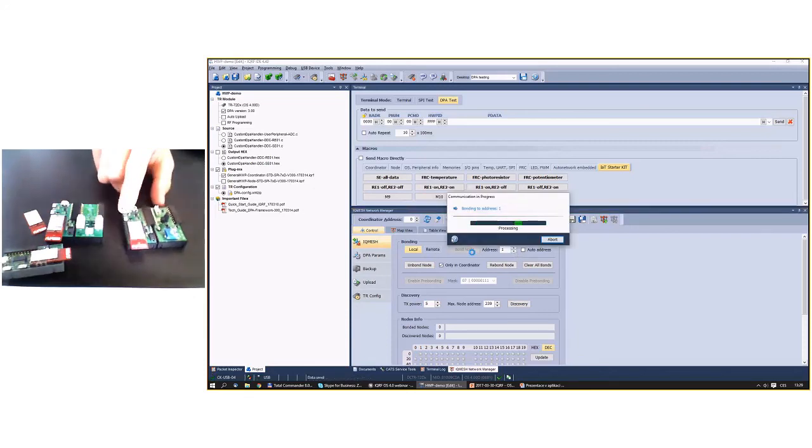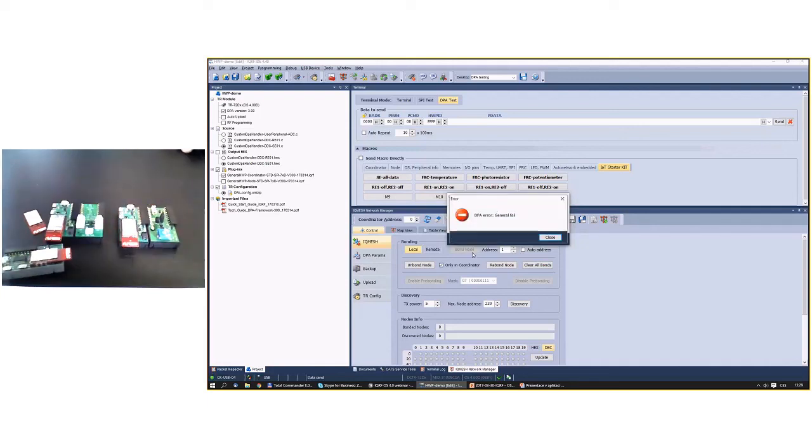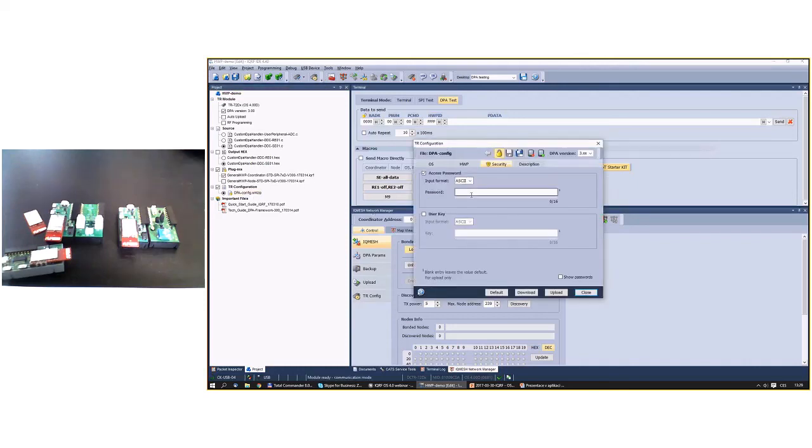I push the button here, and even if I push it a couple of times, the coordinator doesn't accept it because it has a different access password. So I have to change the configuration. I go here, write IQRF, and upload it.